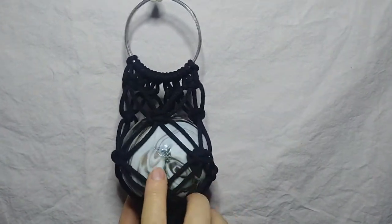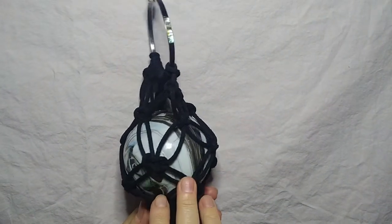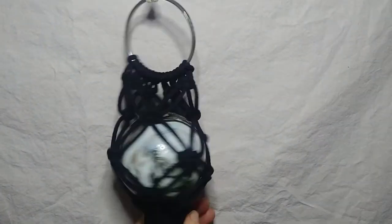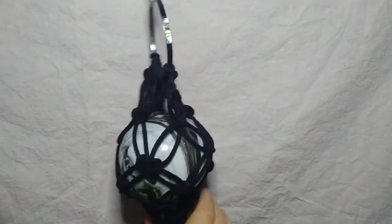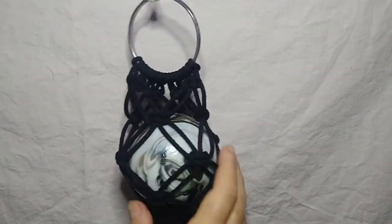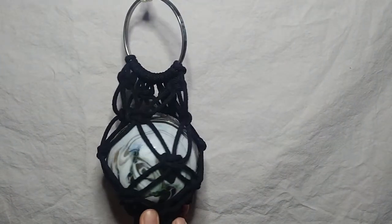Obviously, if you are using a glass ball, like a Christmas ornament, on this project, be very careful, because even when this is up against a window, when it's hung up or out in the yard or wherever, this obviously could shatter. Christmas ornaments are not safety glass. So I would just be careful. This idea is quite clever, but not foolproof.